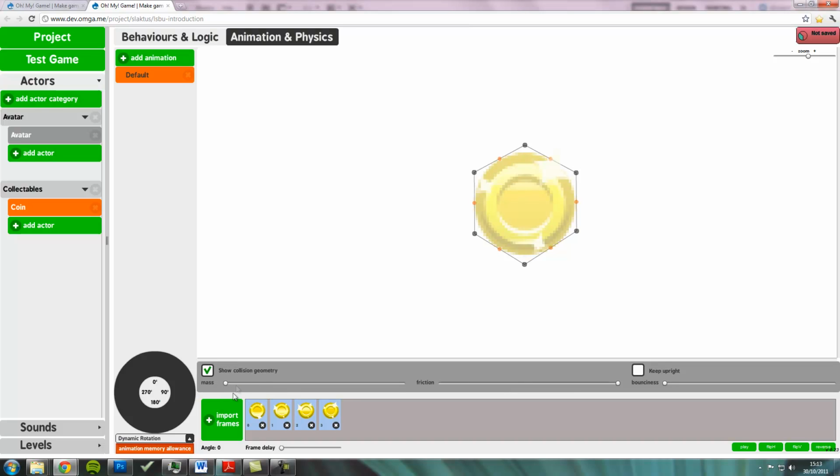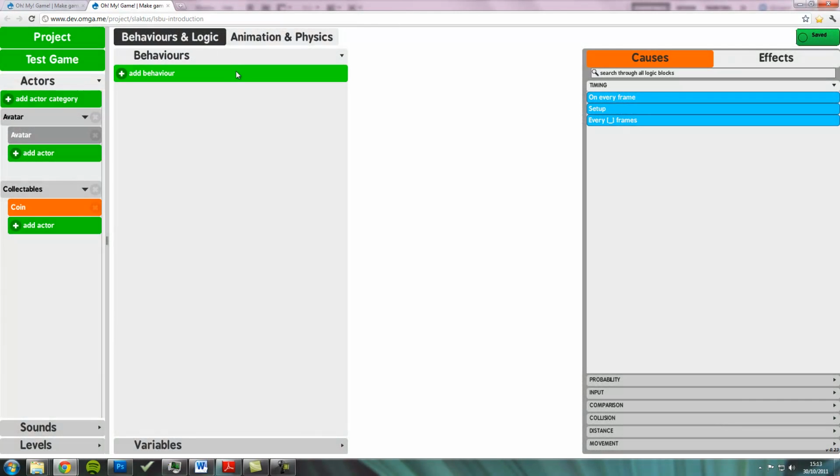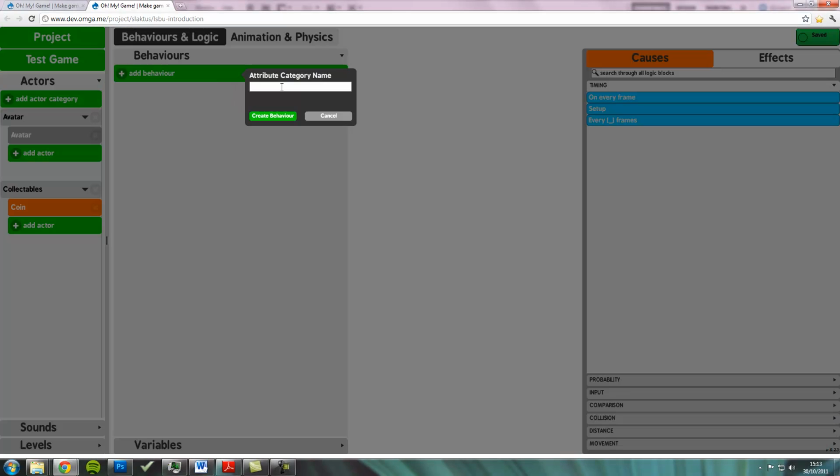We don't have to bother with the mass and the friction and the bounciness of the coins, as they're most likely going to be hanging in the air or simply standing somewhere completely immobile. Now, we've set up the animation, we've set up the collision geometry, now all we need to do is set up the logic. First and foremost, you will want to make a setup behavior.